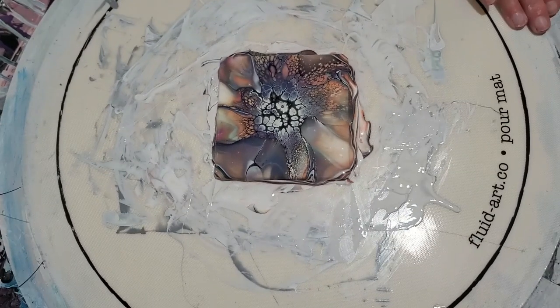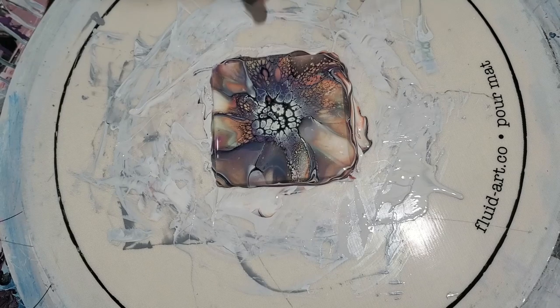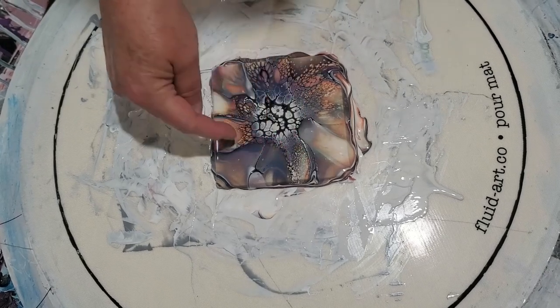Now, because you're using more paint, you're going to have to spin more. You want to make sure to get enough off of it so you're not getting cracking. But look at all my edges, almost all. Look at these cells out here. Look at them.